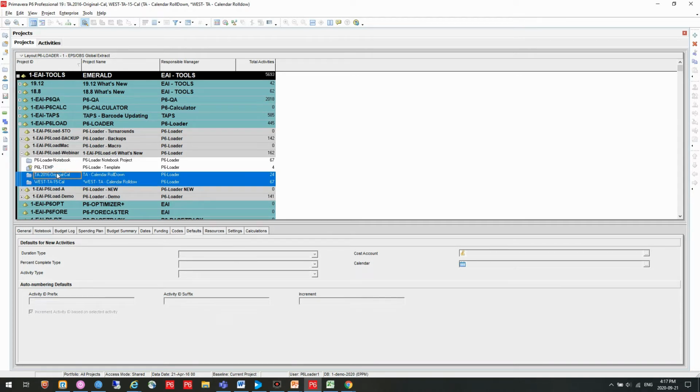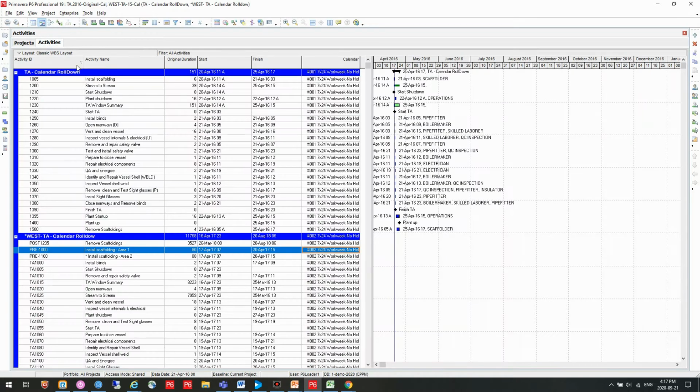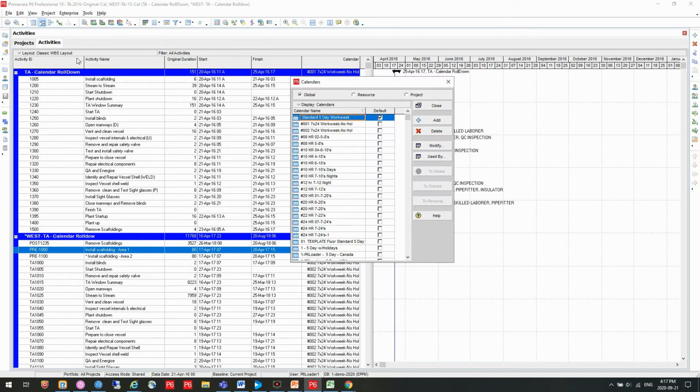Now I have two projects here that I have just imported in from a contractor. And if I navigate over to my activities, I can see that I have two calendars that came along with it. And I have found out when I went into my calendars here that those calendars imported as global calendars.